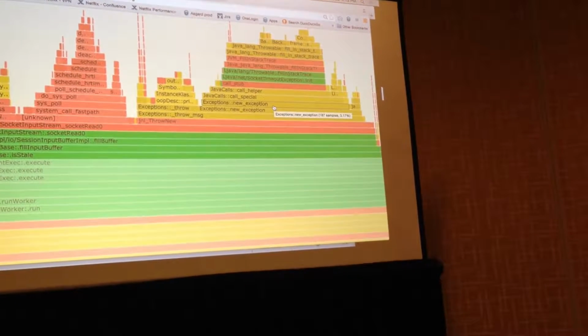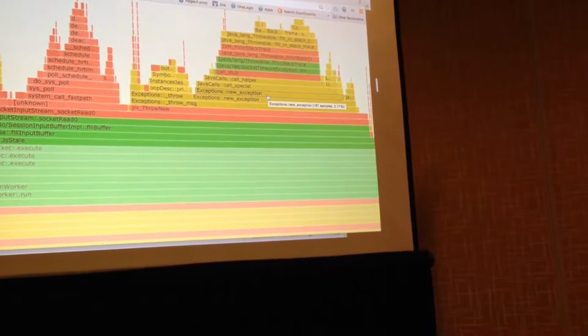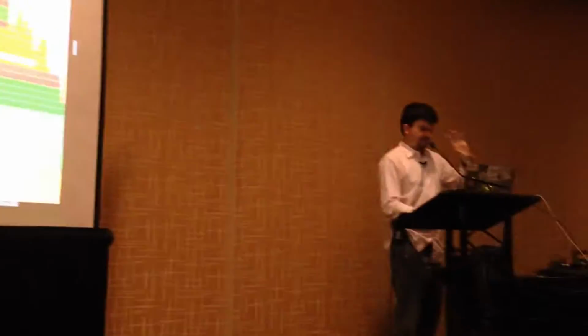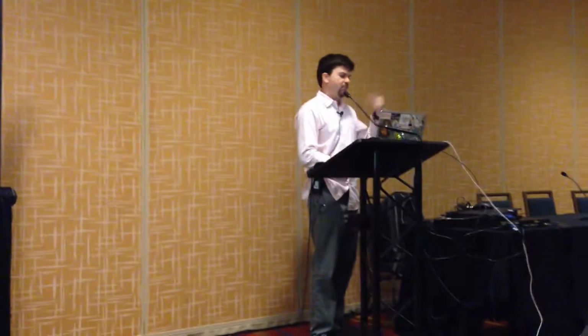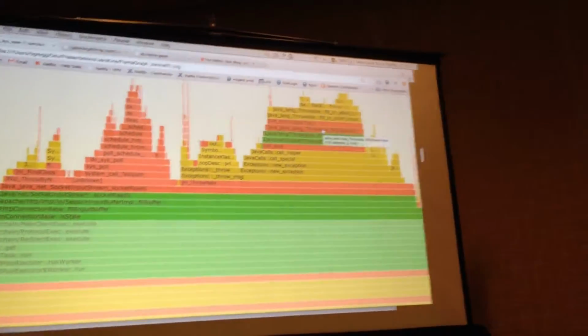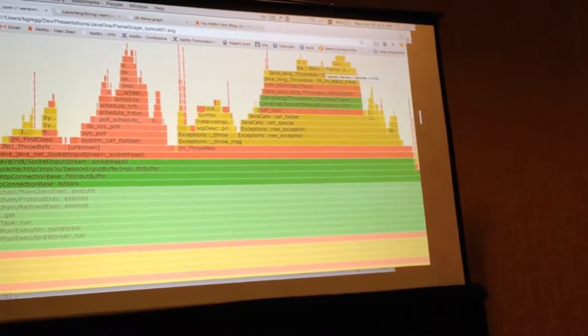I imagine it's bundling up the information. If it does an exception, this is the stack trace it will print out. It actually calls back into Java again. So we go back and run a couple of Java methods. And then we go back into system code, back into the JVM. Really interesting stuff.